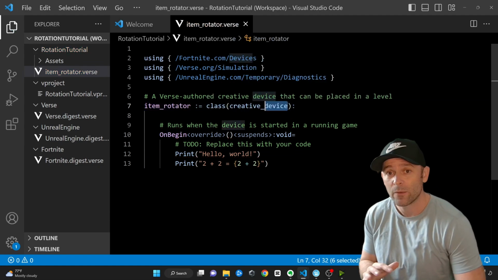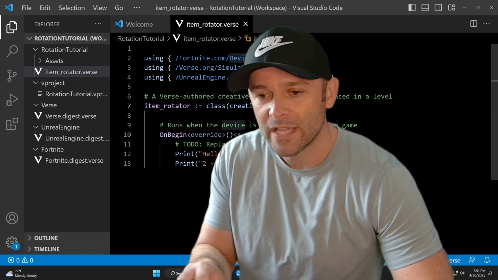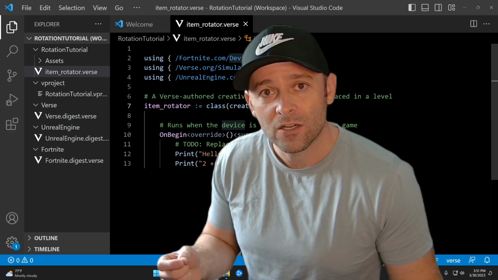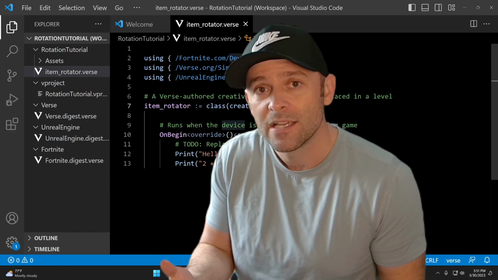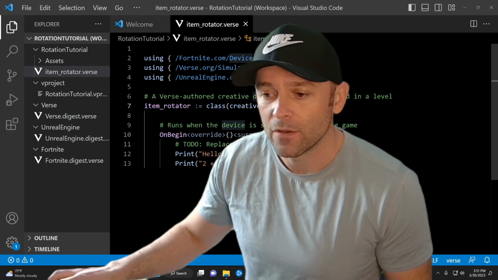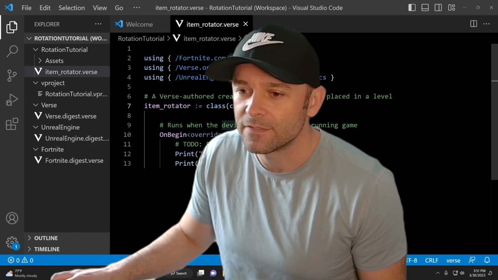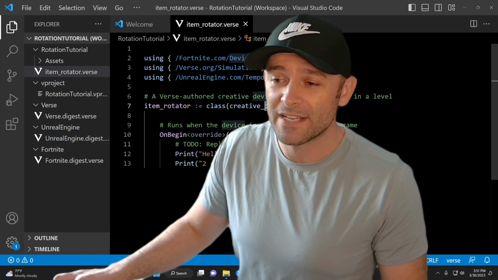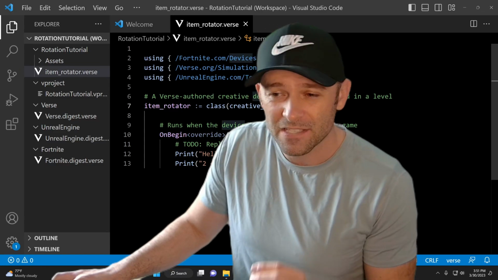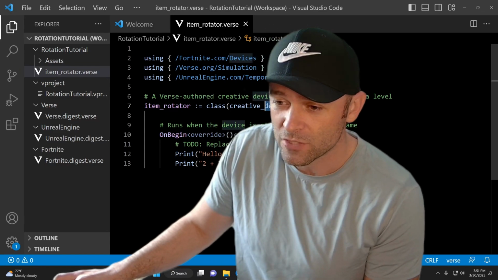So I have this idea that we have a system where we gather any items that we want in our scenes with tags, and those items we rotate. Okay, that's the best thing I could think of. You can do this for one device or many devices, but let's try and figure out the fastest way we can get something to spin.